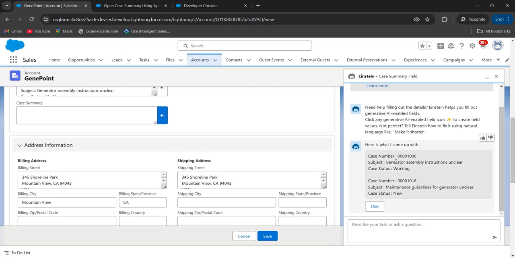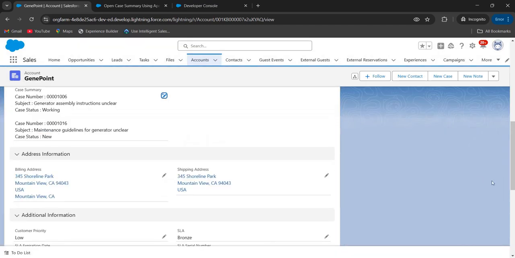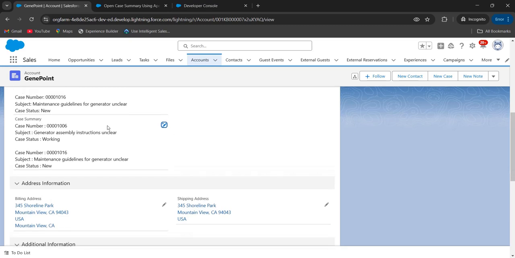Here we can see the open cases under this account. Click on use. Now we can see the open cases under case summary field. Now click on save. Now we can see all the open cases under case summary. This is how we can create the field generation prompt template using Apex.